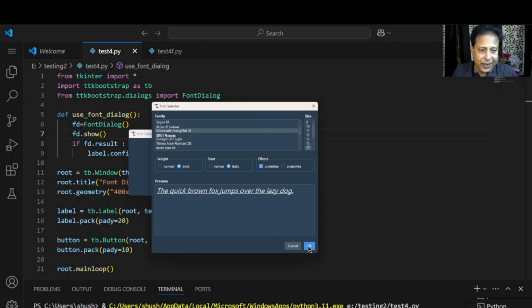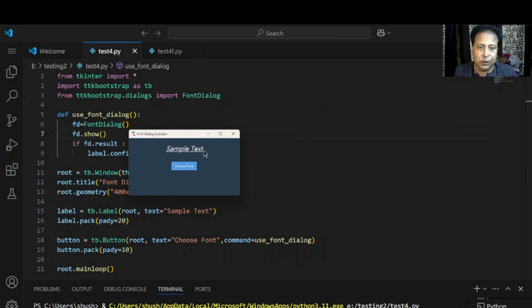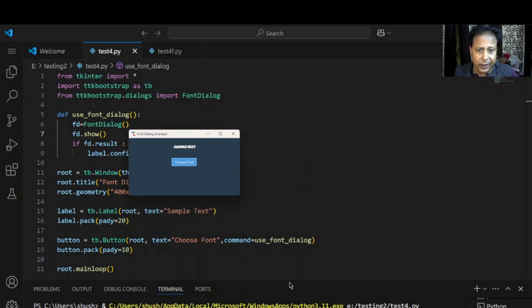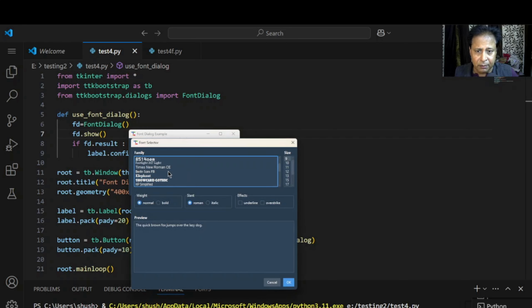Now once I click OK, all this style is transferred to here. The sample text, whatever is there, carries the same. I can also change it again. Let me open it again. I will use some other style. Here it is. Now I will choose italic. Now overstrike I am using. Click OK. So you can see it is there. Now let me make a more prominent one.